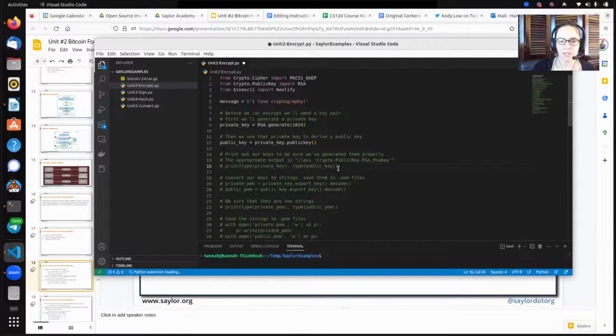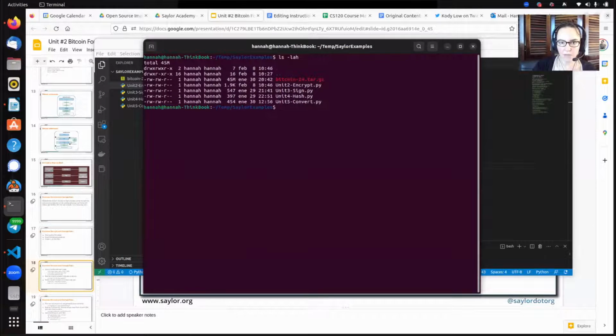Oops, I didn't mean to do that. I meant to hit this. So I'm saving this file, right? I'm coming back here and I'm going to run this file and see what kind of output we get. And boom, there we go. I get the output I was expecting.